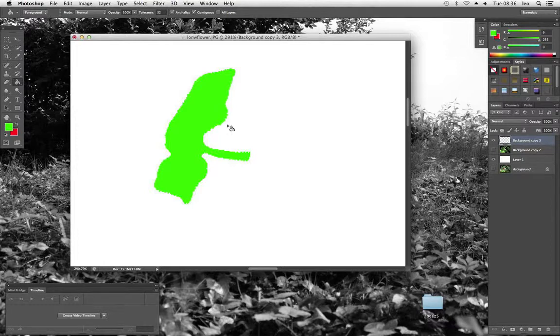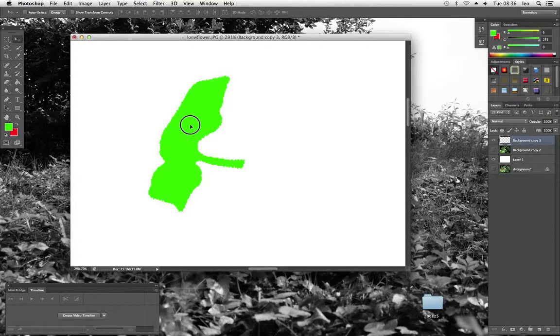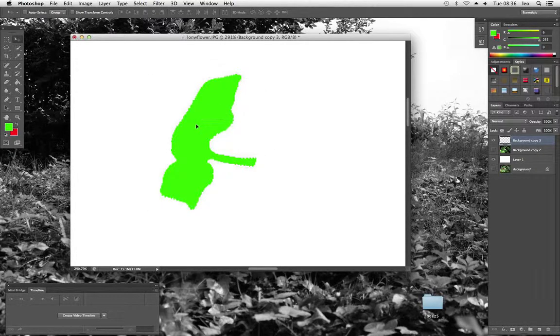Okay, today we're going to be looking at layer styles, also known as layer effects. Okay, so I've gone and done a little bit of preliminary work for this tutorial. I've just gone ahead and taken the leaf from last tutorial, and I've just placed it on this white backdrop here.